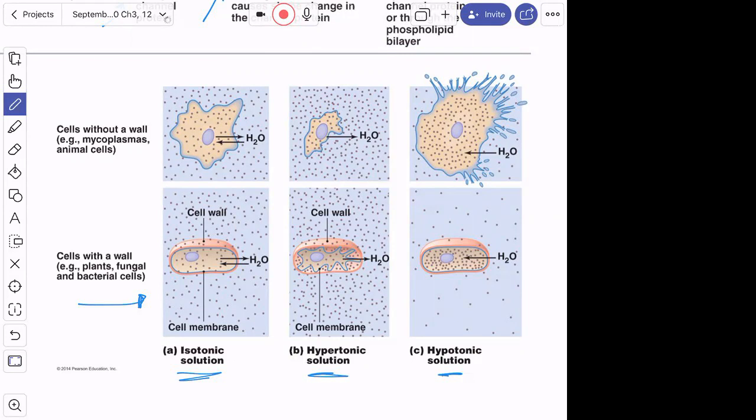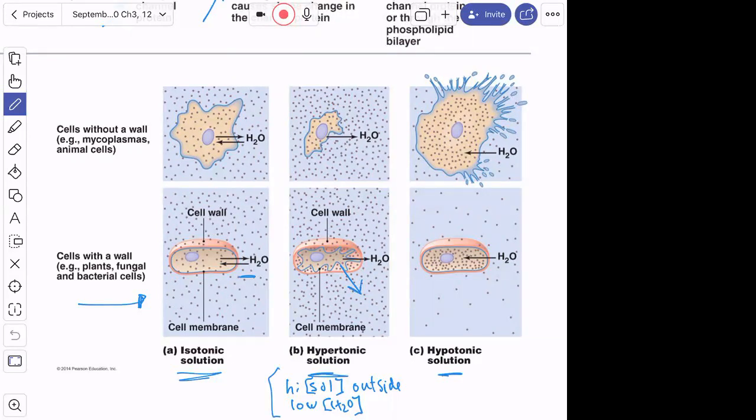Of course, if it's an isotonic solution, the net movement of water is the same in and out of the cell. Hypertonic means high solutes outside of the cell. If I put something in brackets, that means concentration. So a high concentration of solutes outside of the cell means a lower concentration of water outside of the cell. And water moves from high concentration to low concentration, right? So we're going to have water leaving the cell in a hypertonic medium. You can memorize that, but I think it's helpful to think through why that's the case.